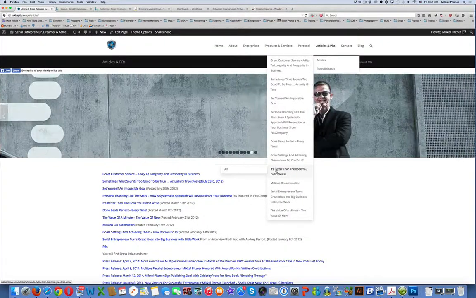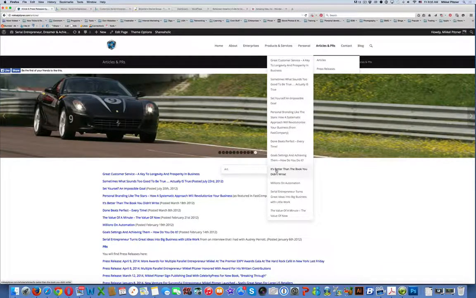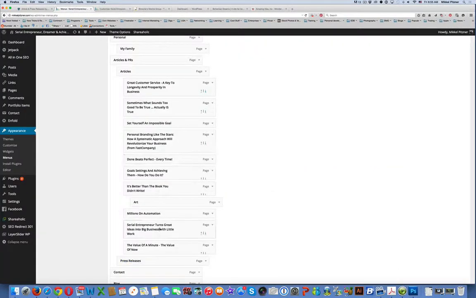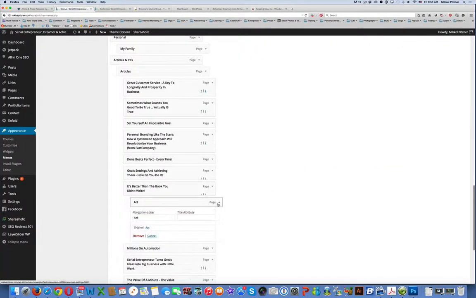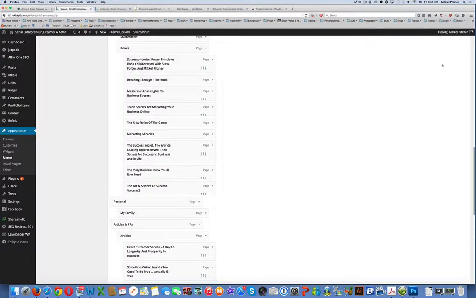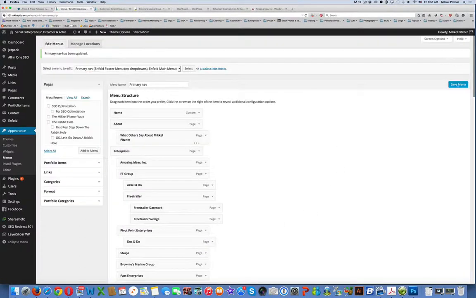But anyways, as you saw, we now have the articles page, go into articles, and then have a ton of articles, and then under one of the articles I put in the art page. Now since I don't want it there, I'm gonna remove it again, and then I'm gonna show another cool trick. So remove, and remember, it doesn't change until you hit the save.